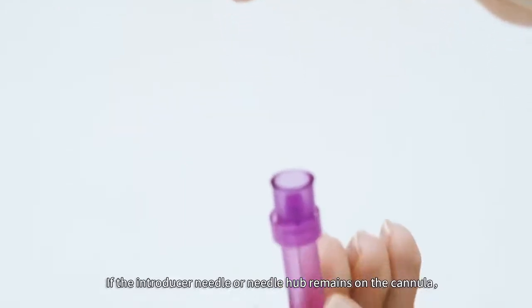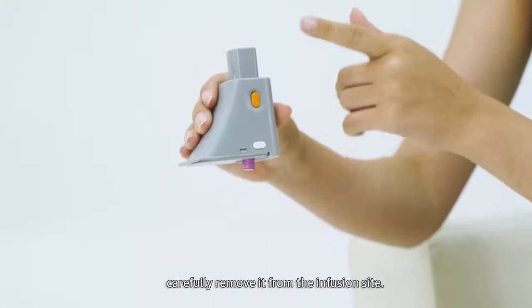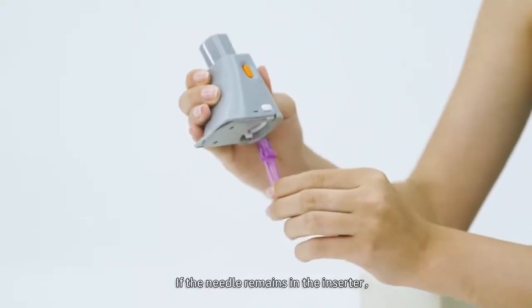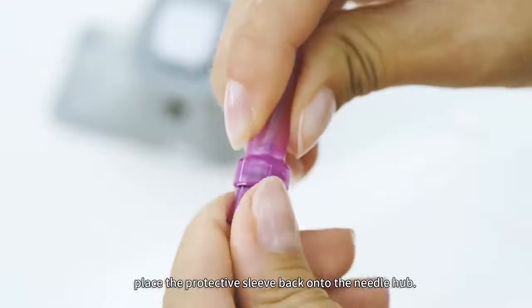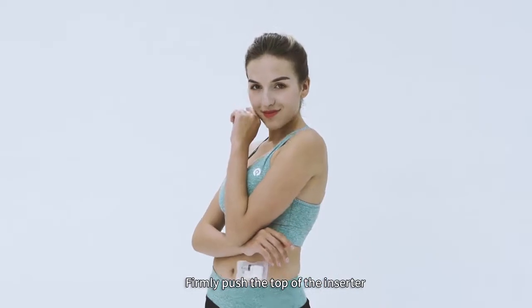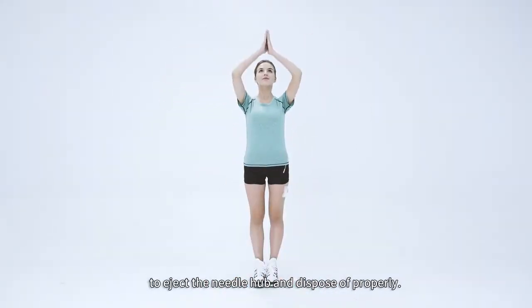If the introducer needle or needle hub remains on the cannula, carefully remove it from the infusion site. If the needle remains in the inserter, place the protective sleeve back onto the needle hub. Firmly push the top of the inserter to eject the needle hub and dispose of properly.